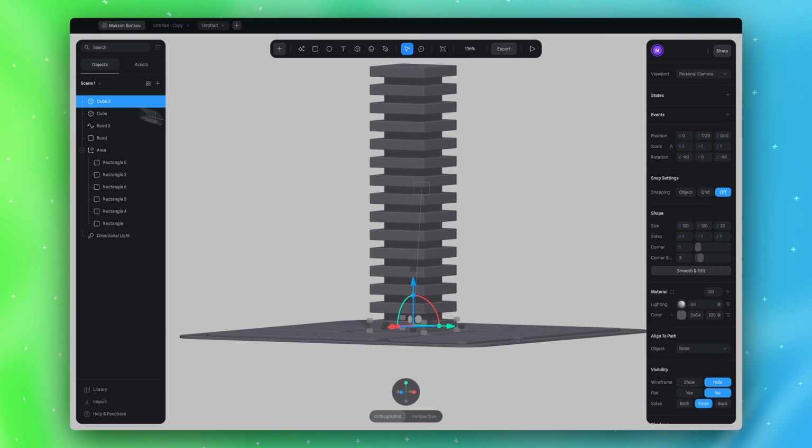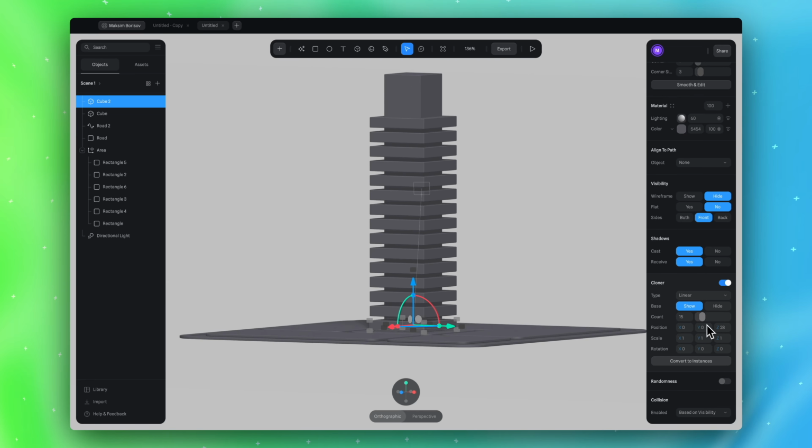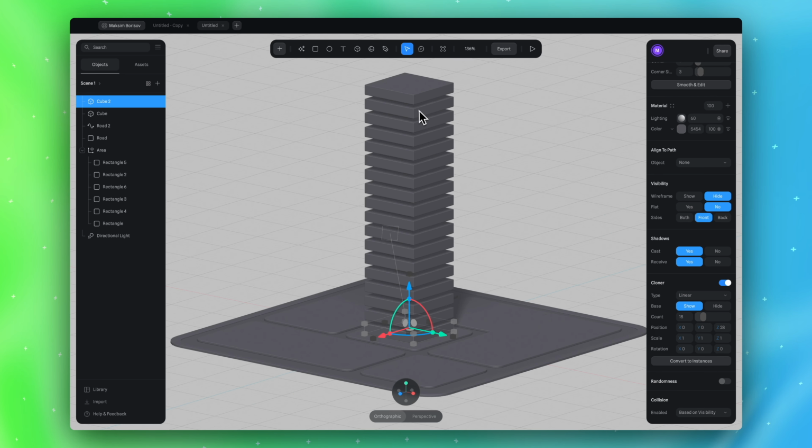Or I can make it, for example, like this. Yeah, so the smaller space between sections, the more clones I can put.